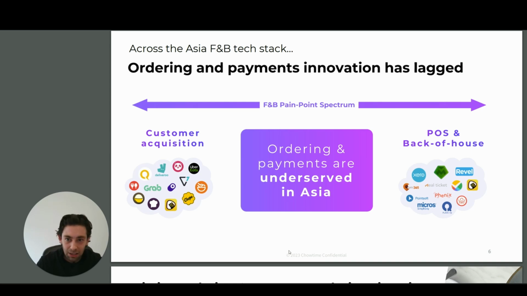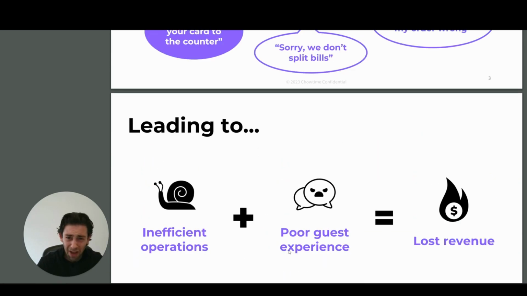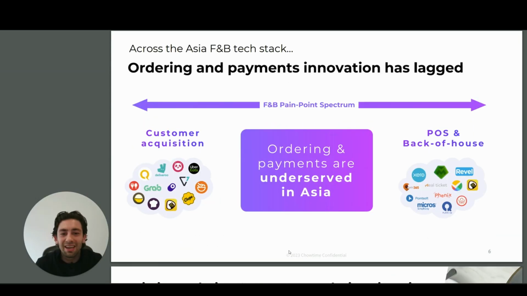And there are a zillion tech solutions. And we found that when we're talking to customers or investors about the problem we were trying to solve, a lot of people erroneously conflated what we were trying to do with a lot of other tech solutions that were sold into restaurants, but that weren't competitive solutions, okay? And we built out this slide to set that context up front. Okay, so the point of this slide is as follows. We're an ordering and payments business for Asia F&B, restaurants and bars.